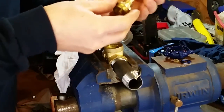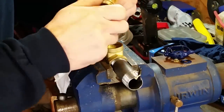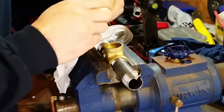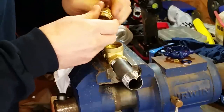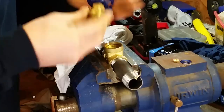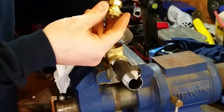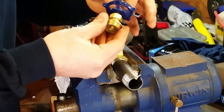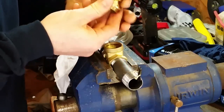Okay, my epoxy's ready. So I'm going to get this back together so that when the epoxy's set up, I don't accidentally knock everything loose when I go to assemble this. I want this all put together and adjusted back the way it was. I don't want to take a chance on breaking that loose after the fact.